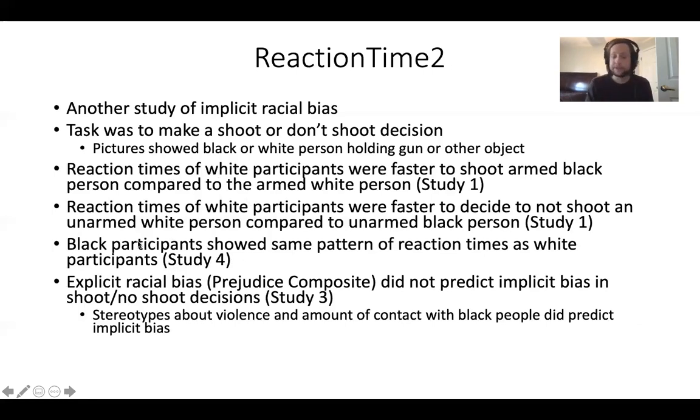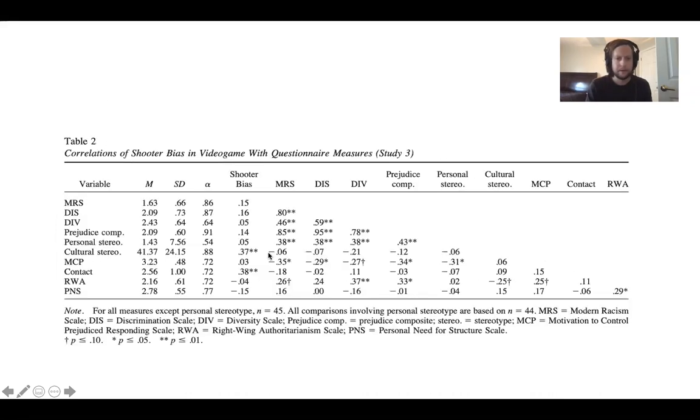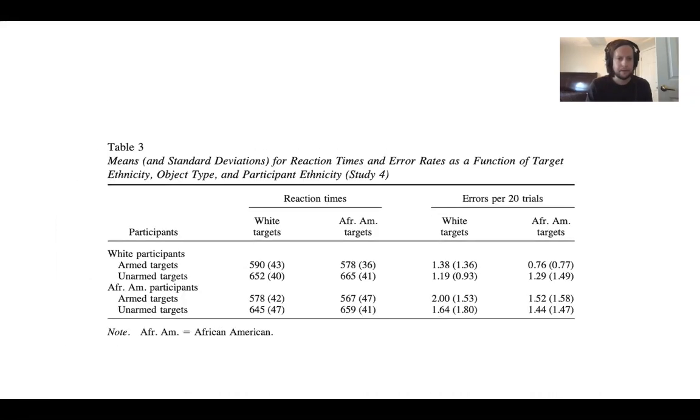Probably one of the most interesting aspects of this study, though, is that black participants showed the same pattern of reaction time as white participants. And I think I have those data right here. Yes. So here are the white participants looking at armed targets. So the correct response here would be to shoot.